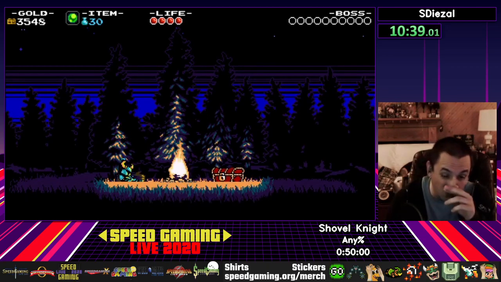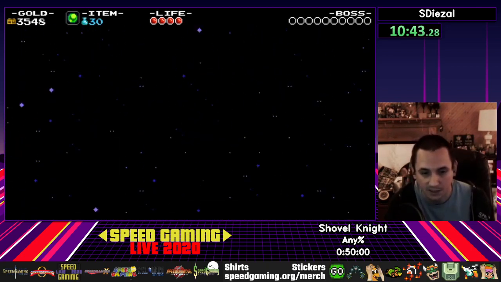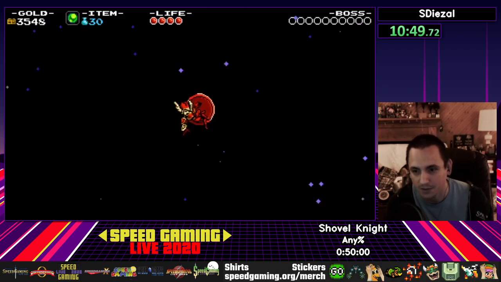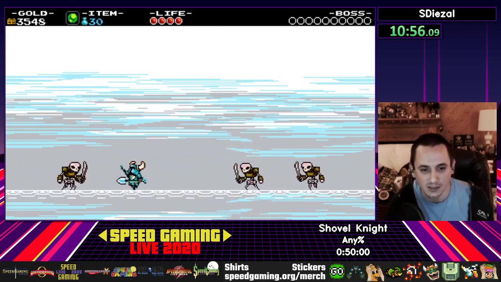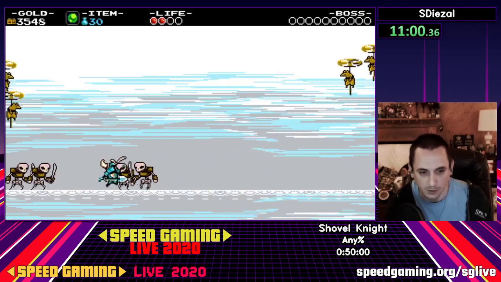When you get down to really low times in this game, unfortunately that fight and a few other things can be the factor that doesn't allow you to PB just because you got bad RNG on Spectre Knight. But you got to take it and expect a time loss there if you don't get the RNG that you're looking for.